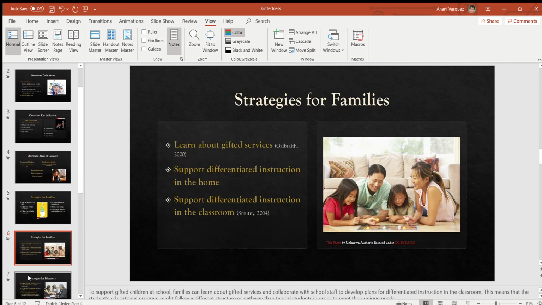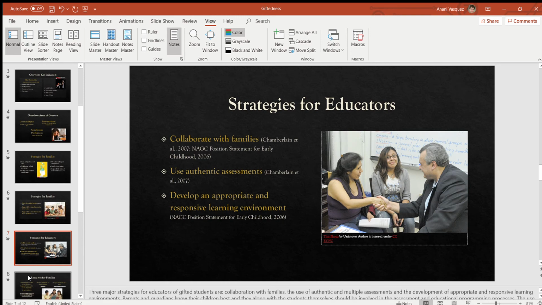Because there were many strategies in the literature, I decided to do a second slide for families. These are related to home-to-school collaboration, while the slide before included strategies for family interaction outside of school or at home. This is the third slide in the strategy section. The strategies I chose for educators were broader in scope. I only used 3 bullets, but was able to add explanations and examples in the audio. Without the audio, these broad bullet points would not be clear enough to educators that are new to gifted education.